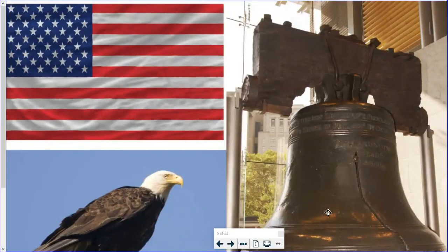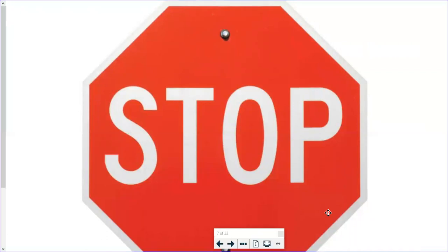So what do a flag, a bell, and an eagle have in common with each other? All three are symbols of the United States of America. A symbol is a sign that everybody recognizes and stands for something else. So when you see a flag, a bell, and an eagle, you think of the United States. Does your school have a mascot, logo, or a banner — something that makes you think of your school every time you see it? Our mascot is the Phoenix. Many sports teams have symbols. We have symbols all around us. Before you even learn to read words, you probably learn to read symbols. Let's find out how a flag, a bell, and an eagle came to be symbols of the United States of America.